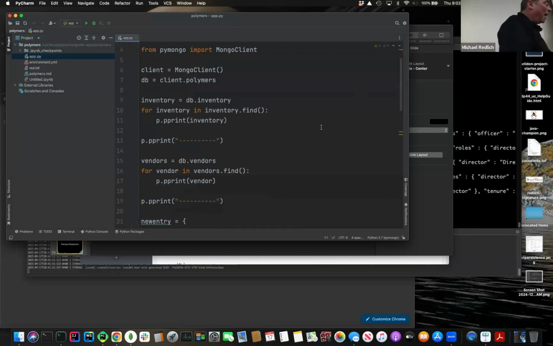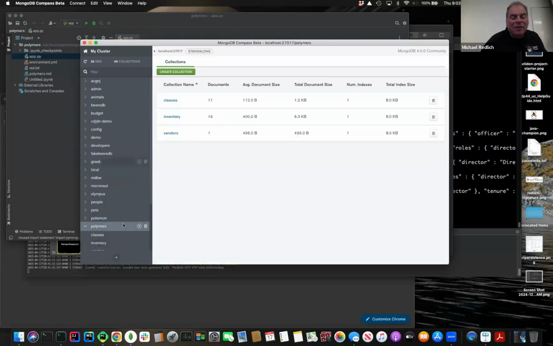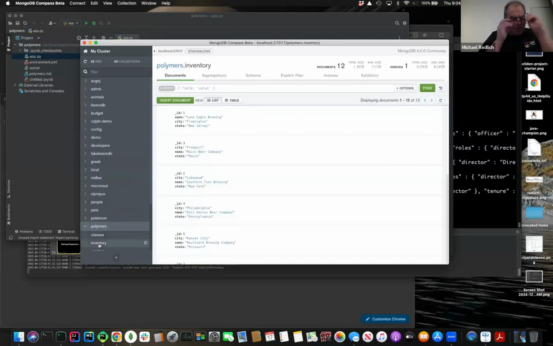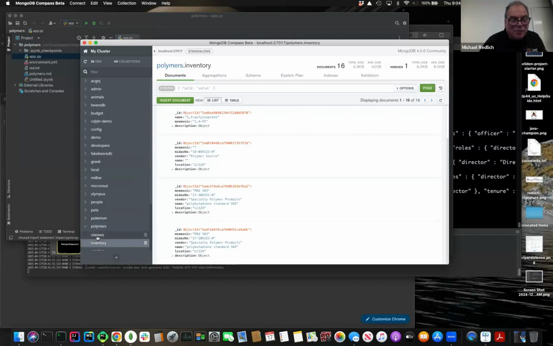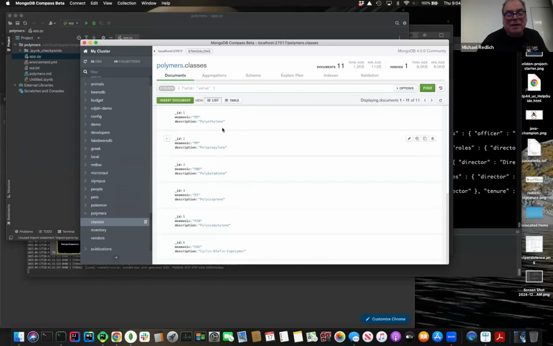So you need the PyMongo package, right? So from pymongo import MongoClient. And then, yeah, inventory, db.inventory. Okay, the inventory must be the collection. Need to refamiliarize myself with that. Where's Polymers? Here you are. Oh yeah, so I had inventory. Okay, there we go. So here's this one real quick, right? These are polymer classes: polyethylene, polypropylene, polybutadiene, all those fun polymers.